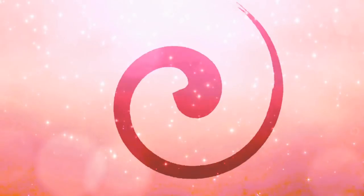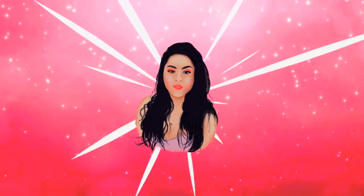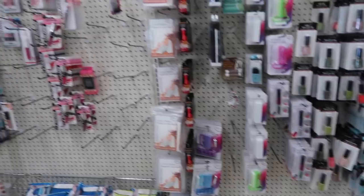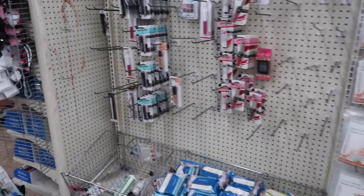So let's go ahead and off to Dollar Tree we go. People are staring at me like I'm crazy, but hopefully we find some pretty good stuff. All right guys, this is all the makeup that they have, so we're gonna go to another dollar store. There was nothing at this Dollar Tree, but don't worry, I got you. There's another Dollar Tree probably like 20 minutes away from here, so I'm gonna go and hopefully we have better luck there. If we don't, then I don't know what I'm gonna do.